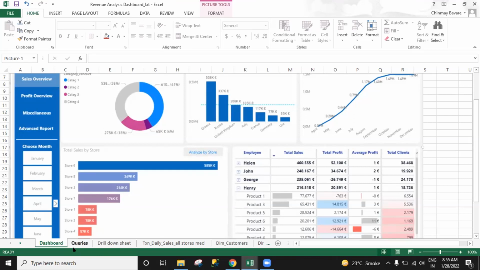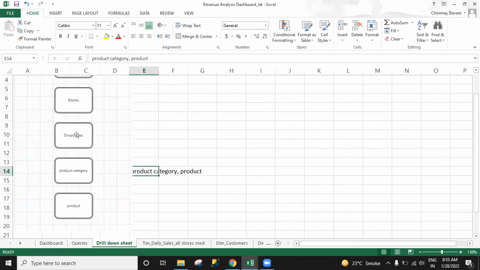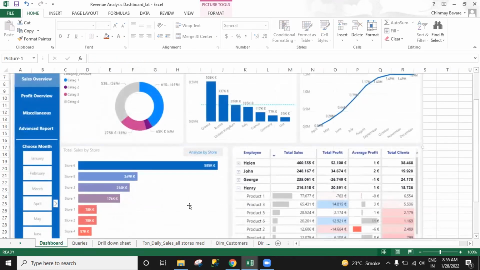What is this hierarchy we are talking about? Store, employees, product category, and employee, product. Product and employee are two different dimensions, so how will the hierarchy be made? Every employee in this table, whatever sales they have made, will be based on one particular product code, right? But do we have a hierarchy like employee and product? In employee there are manager and employee; in product there are product category and product. How will we merge them? They are two different hierarchies.